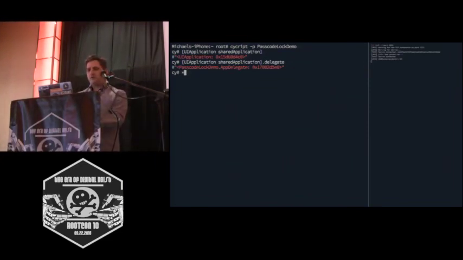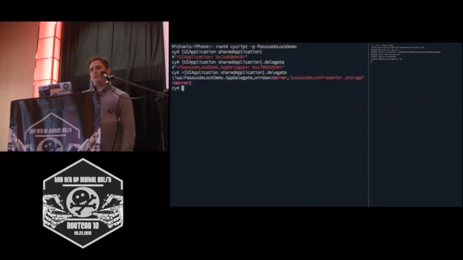But if you try to get all the instance variables, you can see there are some errors, right? You've got this passcode lock presenter, which is a Swift class in there, and there's a bunch of errors parsing it. Things like choose, which is really cool, where you could get a class name and look up any instances of that particular class, doesn't work.